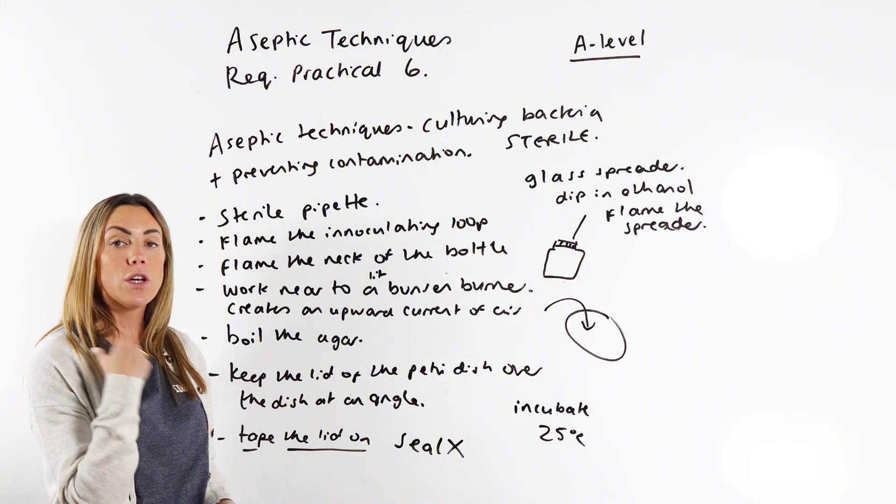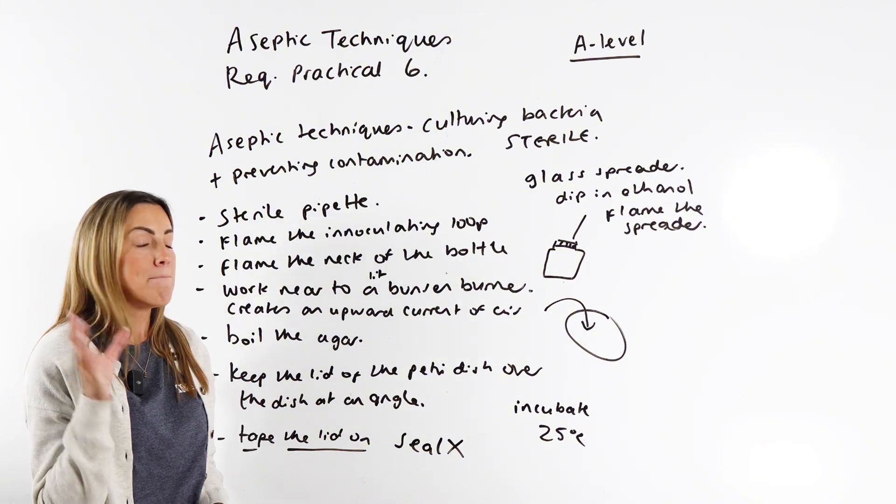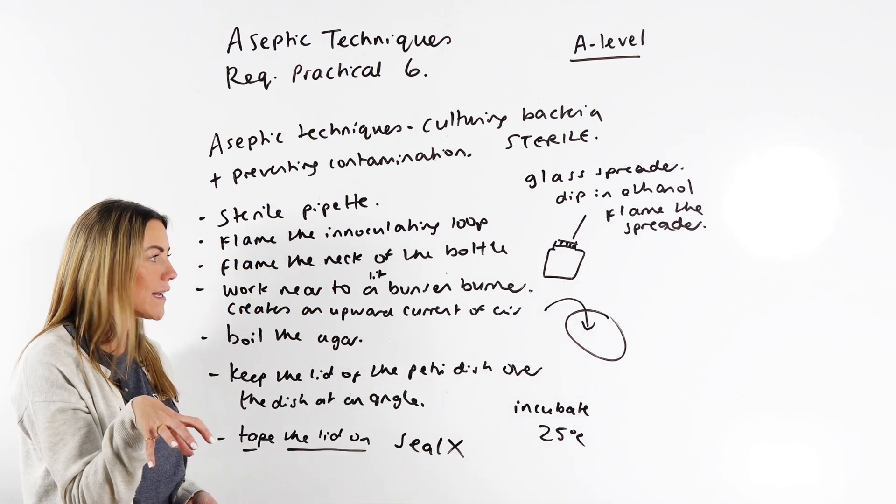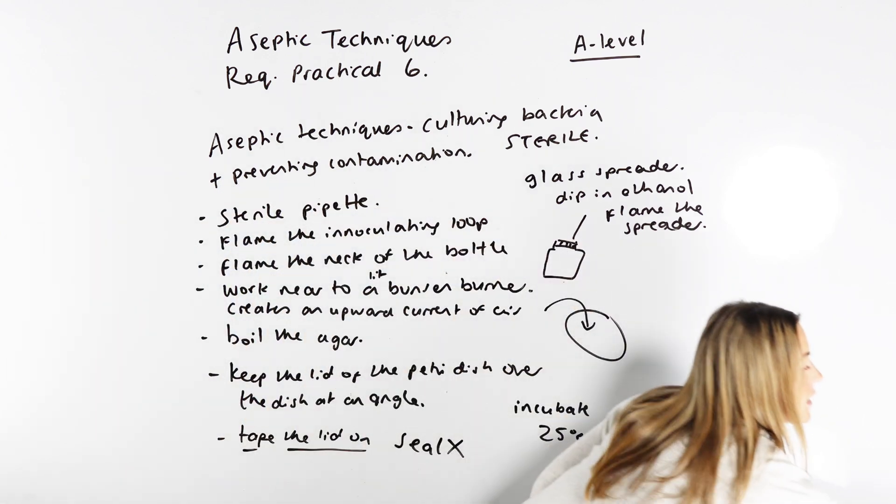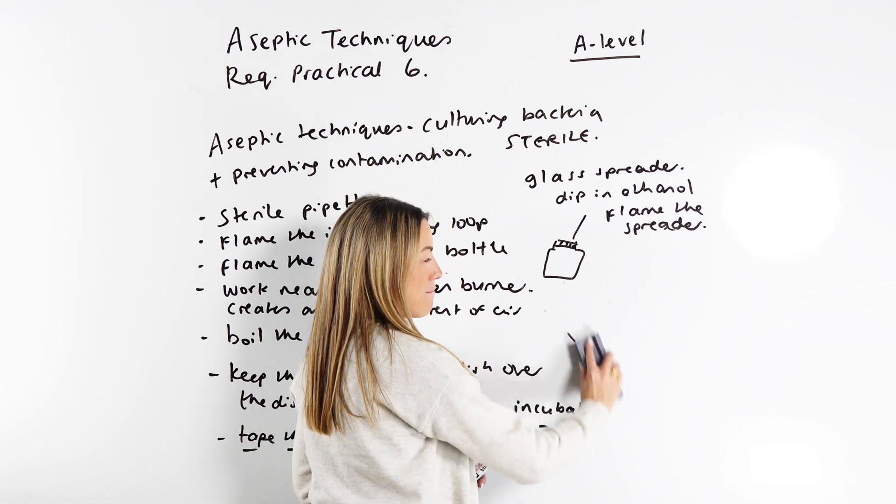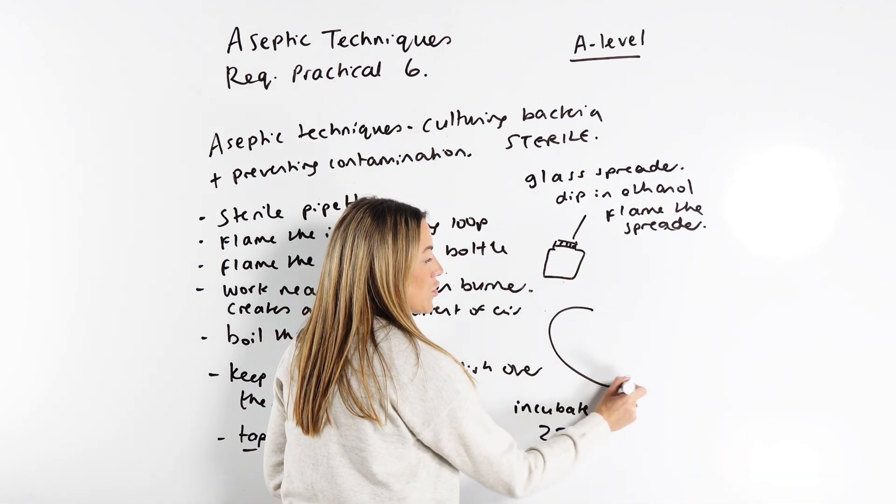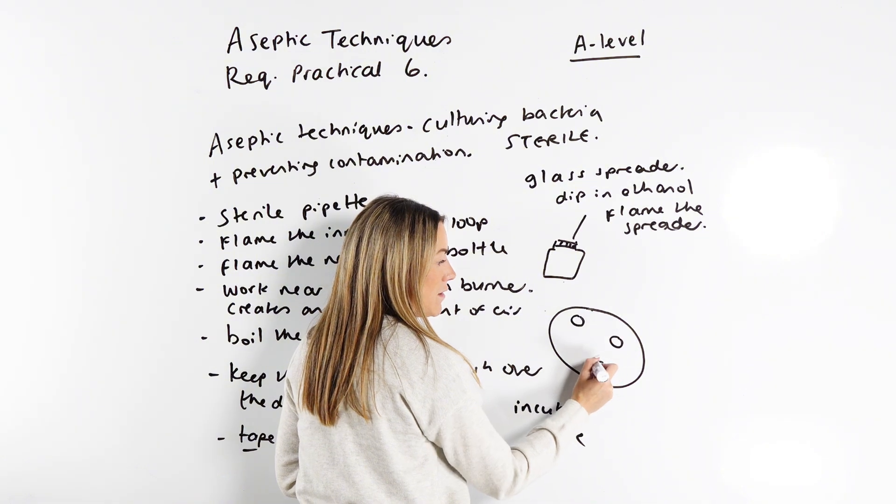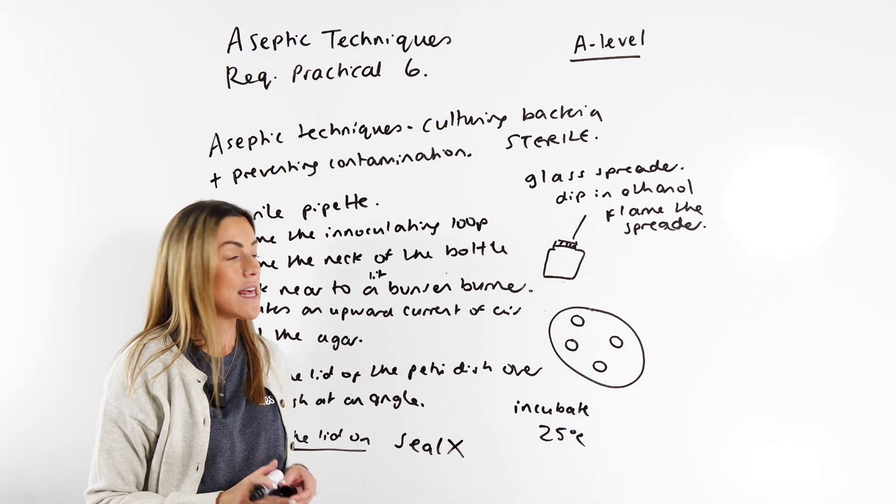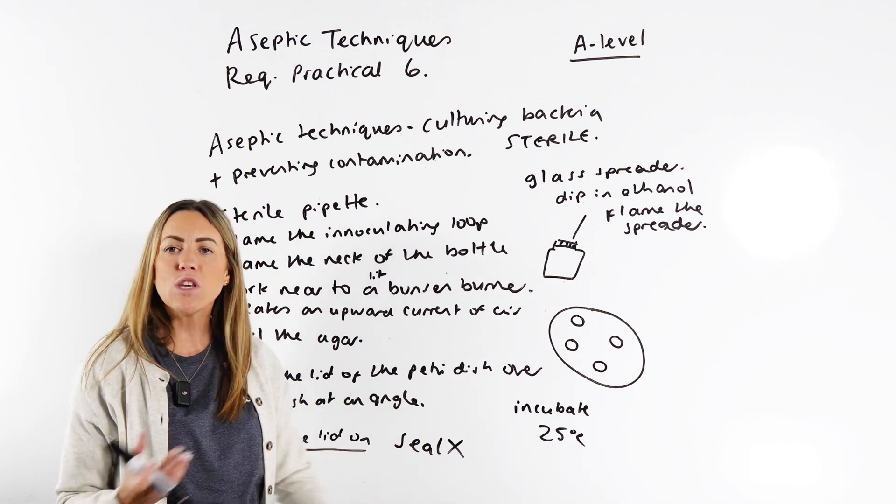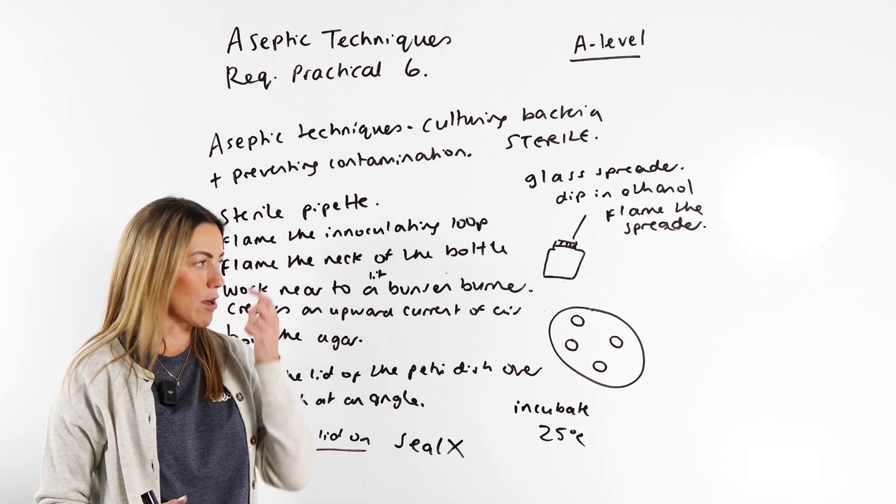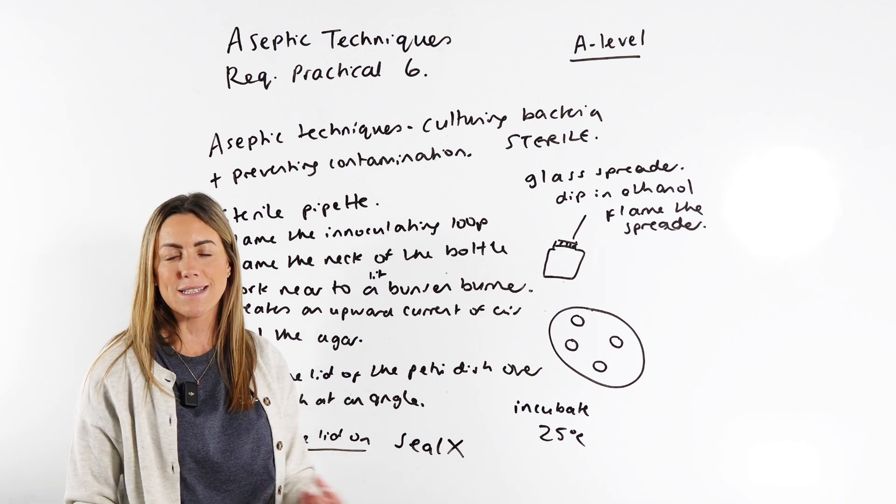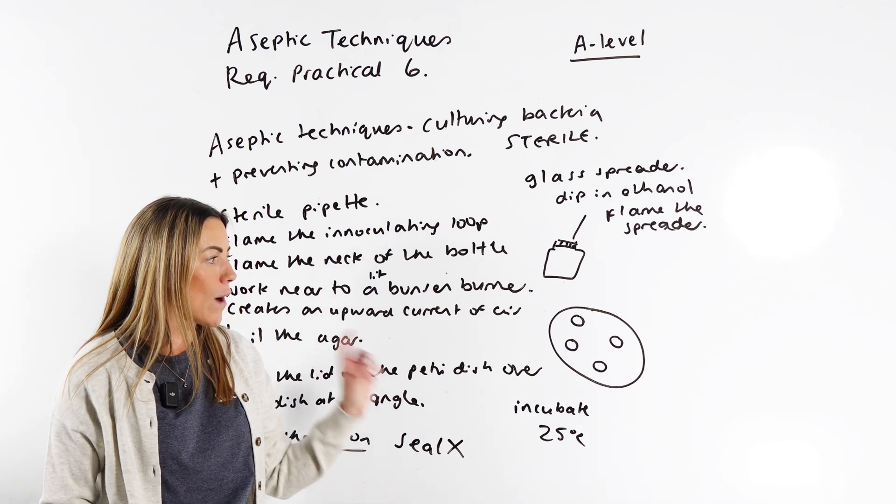Now, after you've done this practical, you probably took it a step further by also placing onto your Petri dish like an antibiotic ring. So if I just draw, let me draw you an example so we can just talk about the maths that would be involved. So once you've transferred your bacteria to your Petri dish and you've spread it evenly with a glass spreader, you might place on filter paper discs that are soaked in different antibiotics. Maybe you want to compare the effectiveness of different antibiotics. Maybe they're soaked in disinfectants. I've even seen schools do it with different mouthwashes to look at the effects of different mouthwash on bacteria.